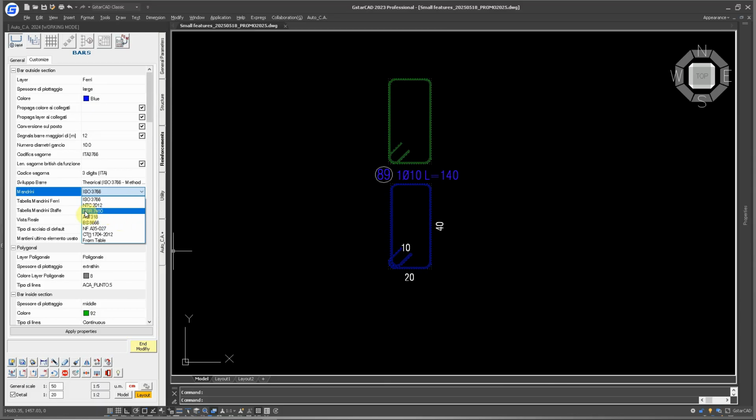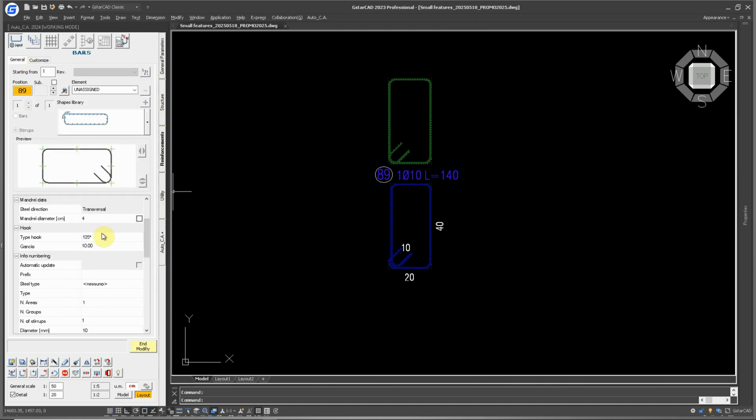For example, we have the NBR, which is the Brazilian norms, the ACI, which is the American Concrete Institute, or the BS, the British standards. And of course, we have the ISO standard, which is our standard here in Europe.